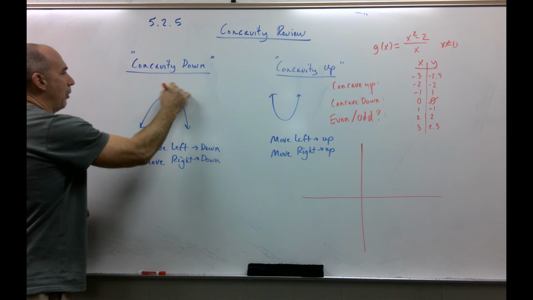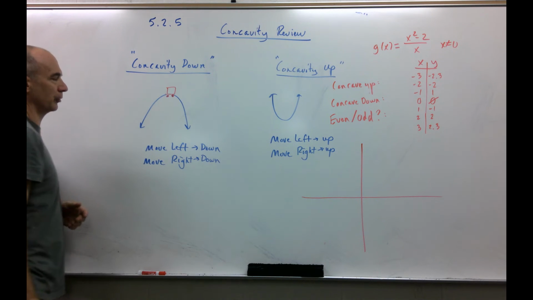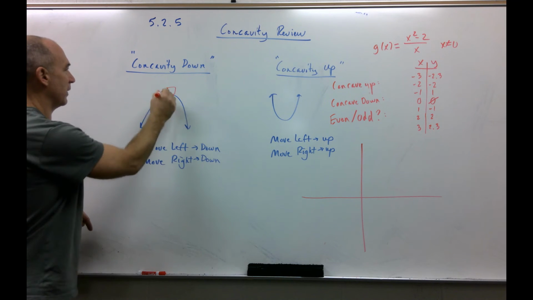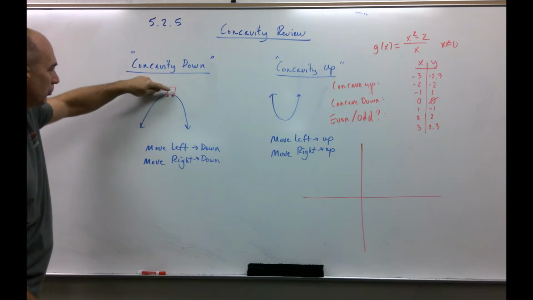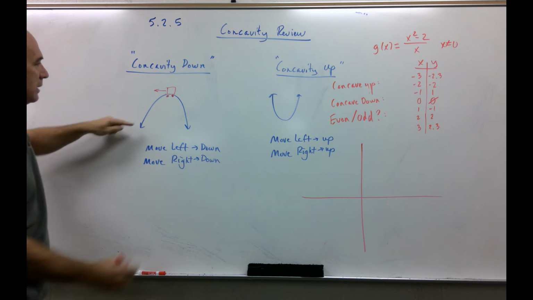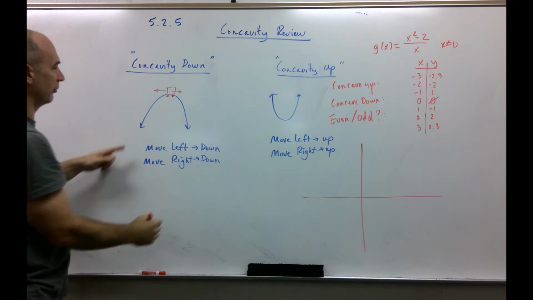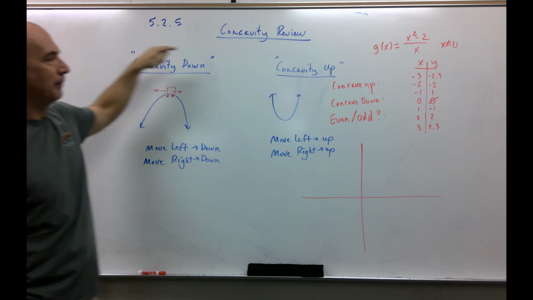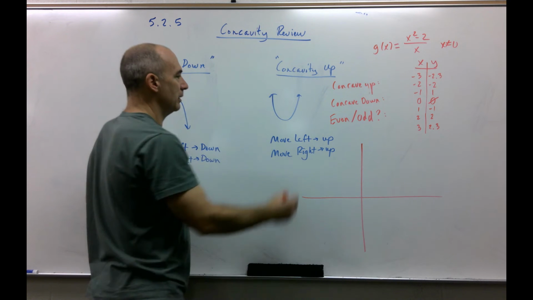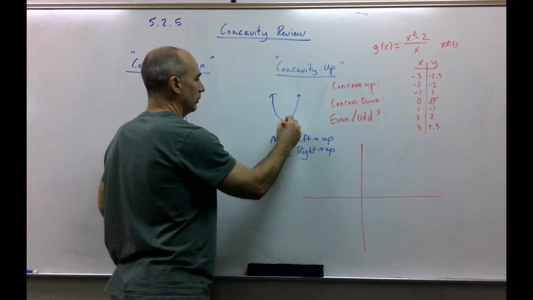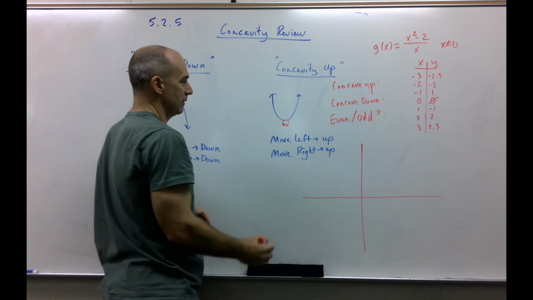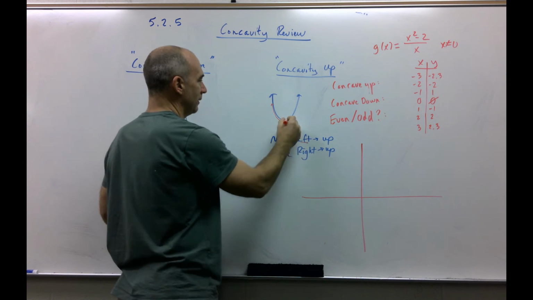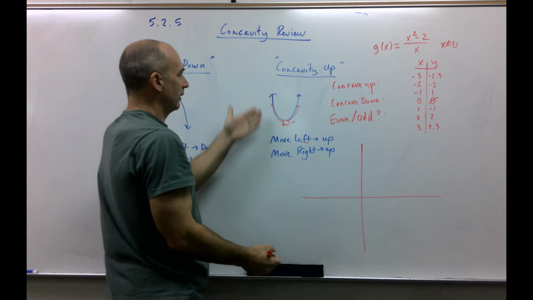Concavity down, I call it the roller coaster rule. Remember, the wheels are stuck to this roller coaster. As you're moving to the left, obviously your roller coaster cart's going down. But if you're going to the right, it's also going down. This would pass the test for concavity down. The opposite is true here. Concavity up. Roller coaster, I'll put the wheels here, but you get the idea. As I move to the left, going up. If I try to move to the right, it's also going up. That's concavity up.